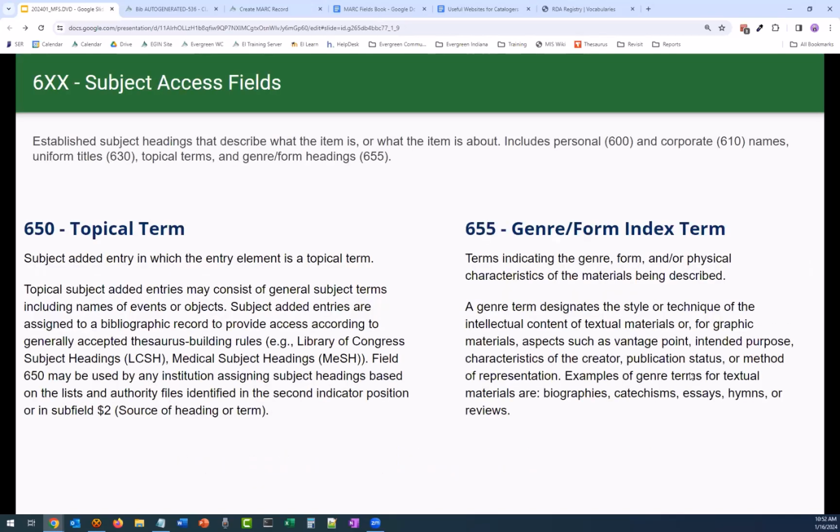The 6XX fields are the subject access fields. These are established subject headings that describe what the item is or what the item is about. In this instance, we used a 650 for topical terms and a 655 for genre form terms.